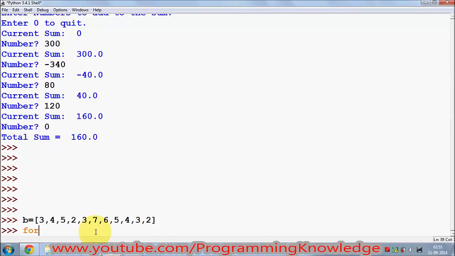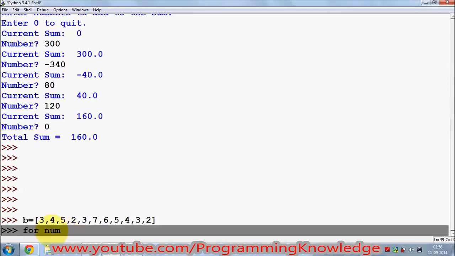And how can I declare a for loop? With just this for, and then I will declare a variable which will hold the value of these elements one by one. For example I name it num, this is defined by me.